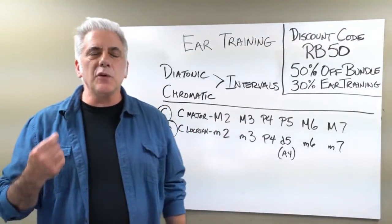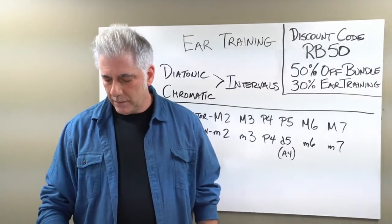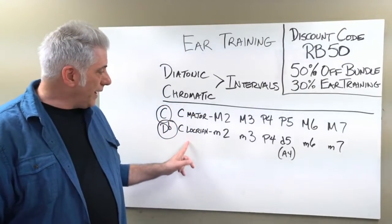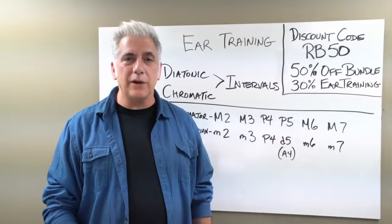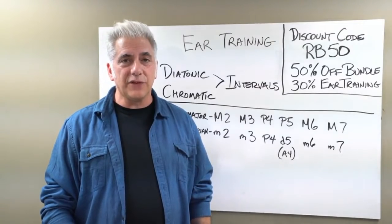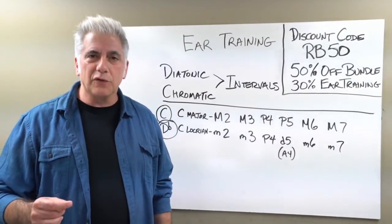Well, there's also an easy way to practice the other intervals to give you the whole chromatic scale. If you take a major scale a half step above C major, D flat major, and you start it on C, it's really C Locrian. Okay? Starting on C, that gives you all the other notes of the scale, all the other chromatic notes. The minor second, minor third, perfect fourth, augmented fourth or diminished fifth at your tritone, the flat six, and the flat seven. So you're going to do the same thing that you did with the major scale, but you're going to play those notes from that Locrian scale.